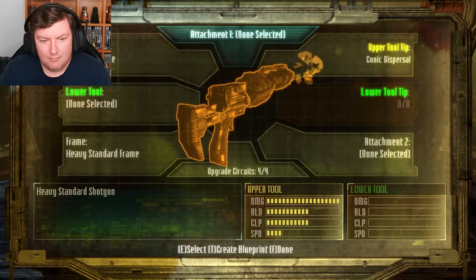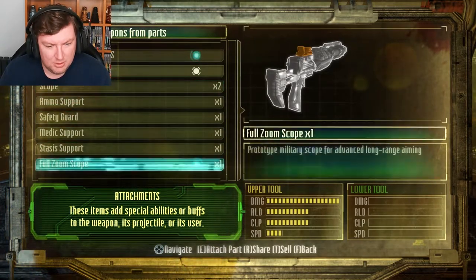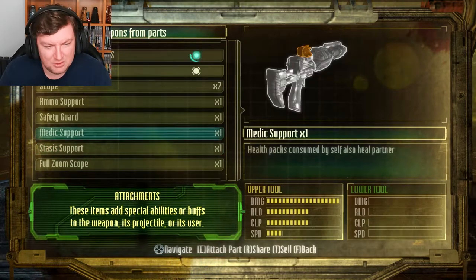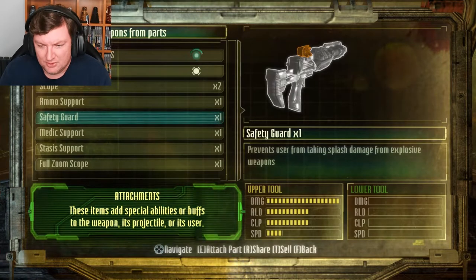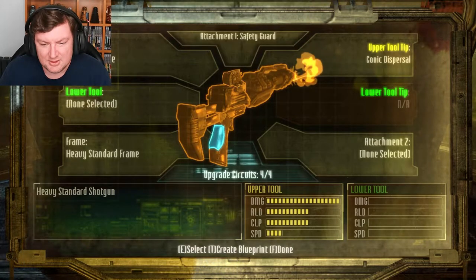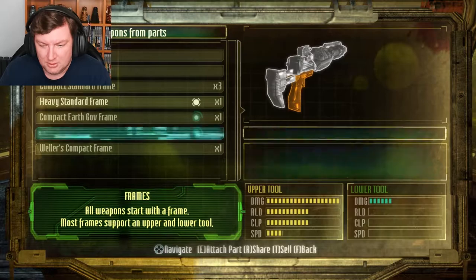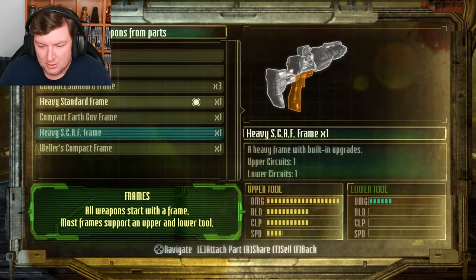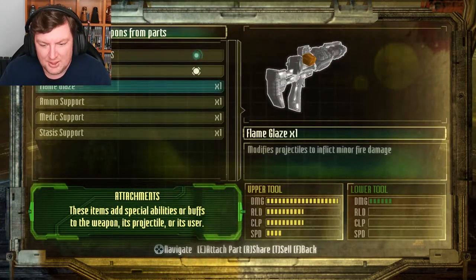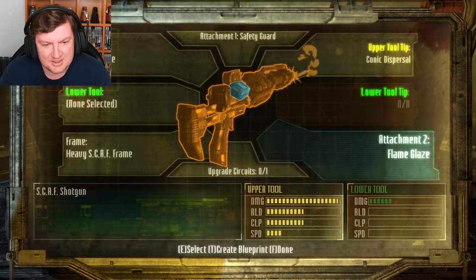Okay, so what attachment can we give you? Stasis support. Says his pets consumed by self also recharges partner. Safety guard. As usual, taking splash damage from explosive weapons. Alright, let's add that. Heavy frame. Attachment. Flame. Modifies protection after inflict fire damage. Ooh, don't mind if I. Yes!